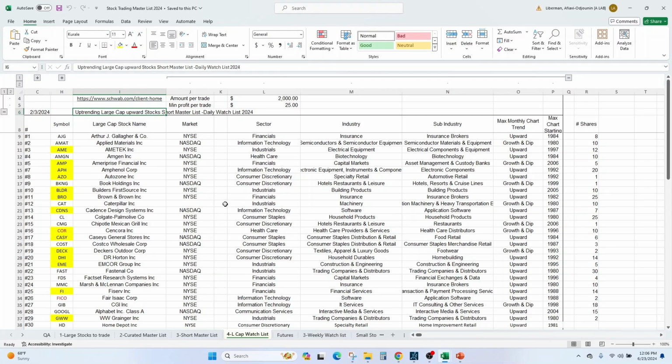But your watch list can change as well. If you prefer to have a shorter list that you can keep creating every week, you can do that as well. But we like a watch list of about 60 or so stocks that we can just keep trading, the same one over and over, and we don't have to keep creating a watch list. We just find our daily stocks from that watch list.